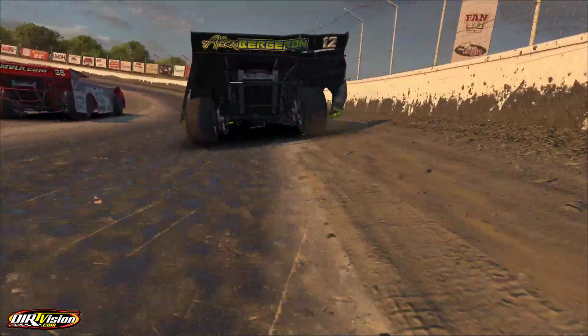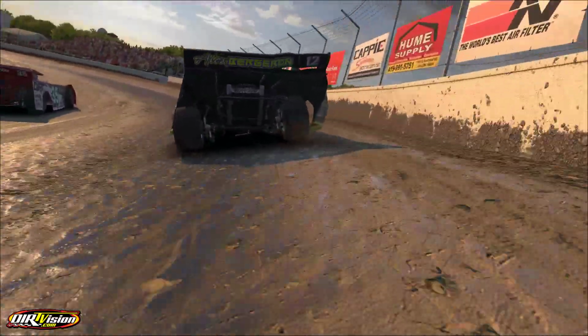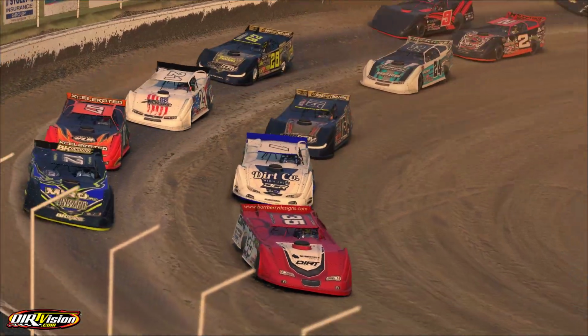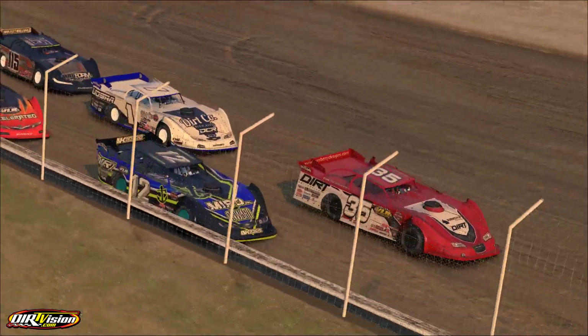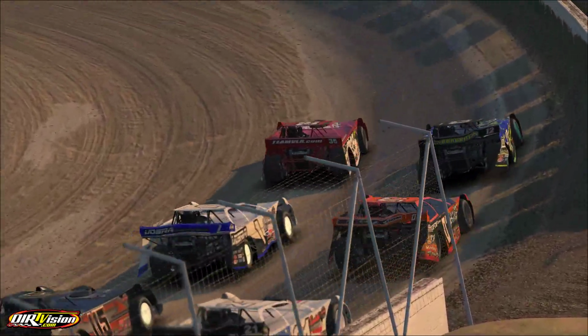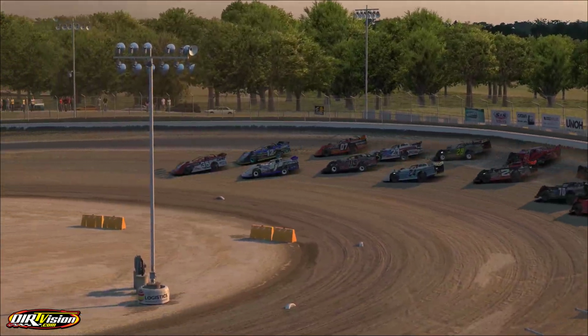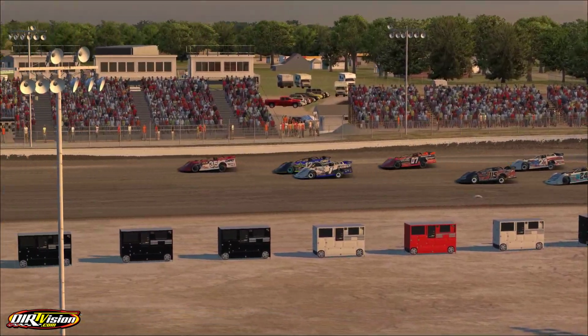I mean, you try to plant your right rear, and as we're getting ready to go green, I forget how short this track is. You try to plant that right rear, it just didn't work out that last time. The field has already doubled back up as they head down the back straightaway towards 3 and 4. The 35 of Nick Cooper. Will he be able to hold off that 12 of Alex Bergeron? Alex, very experienced with these sort of restarts in NASCAR Peak Antifreeze iRacing Series.